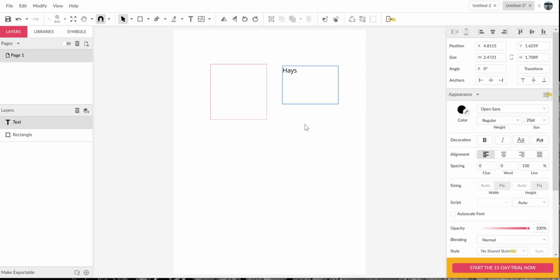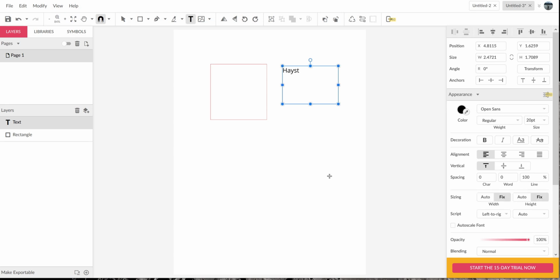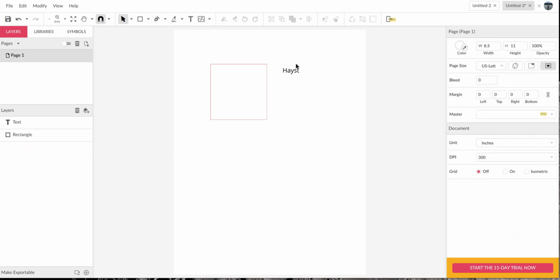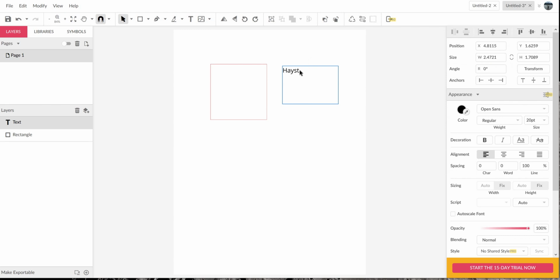Next, then you choose the text tool and want you to do your name. I'm just going to do Hayes. You could do first and then last if you want to do both your names. If you do that, select both your names and choose alignment so they're centered in the text block, so that it's not crooked. And I see I typed my name wrong. I'm glad I caught that.